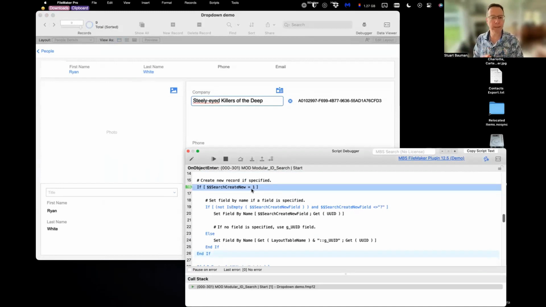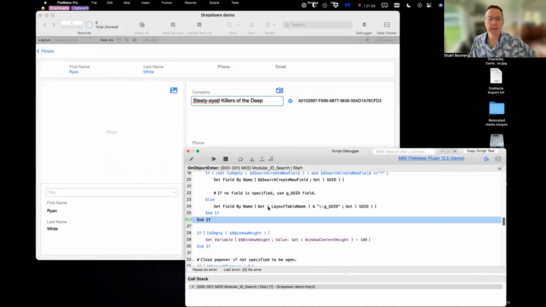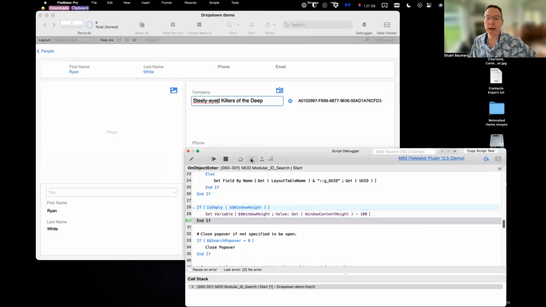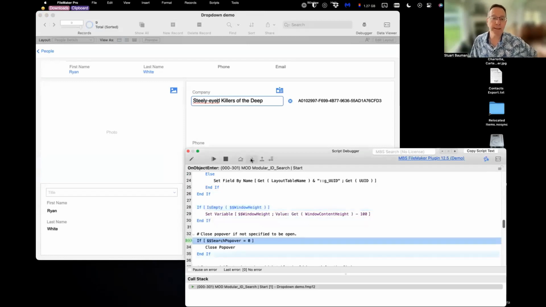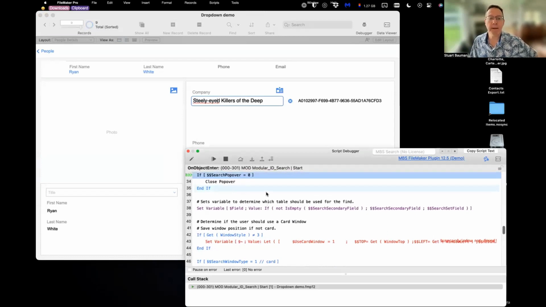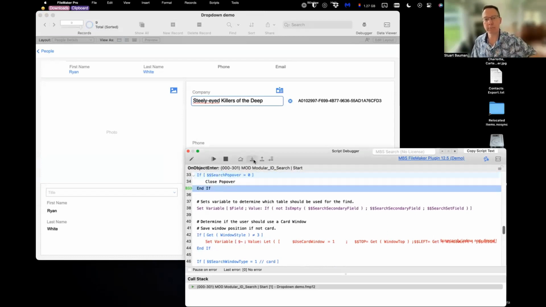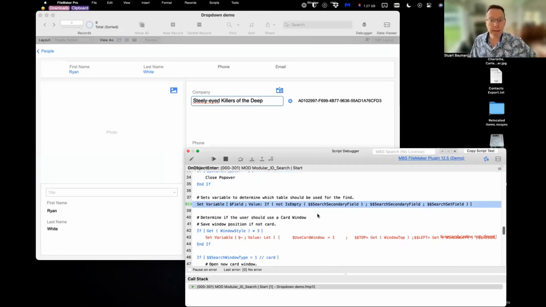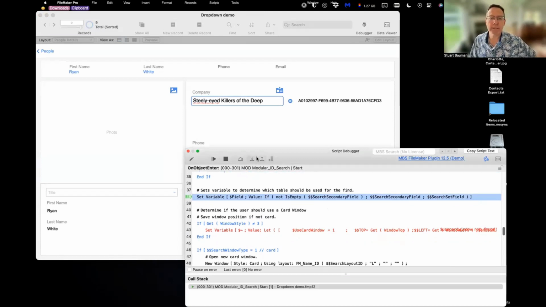That was one that Calvin previously had, so I didn't demo it here, but it allows you to create a new record whenever you throw something in here. Window height just allows you to limit that if need be. There's popover, whether or not you're calling the button from a popover and you want to close it. And I'm kind of walking through here. It's been a while since I've looked at this.